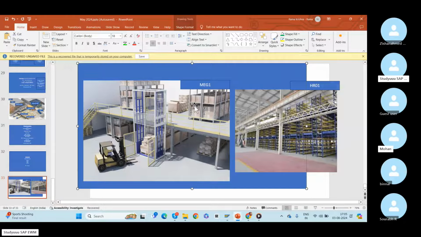Now tell me about the warehouse task level. How many warehouse tasks? You told me theoretically; now tell me the warehouse task level, from starting to ending, from the warehouse task point of view.